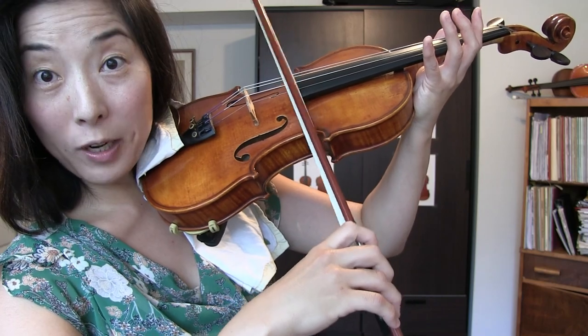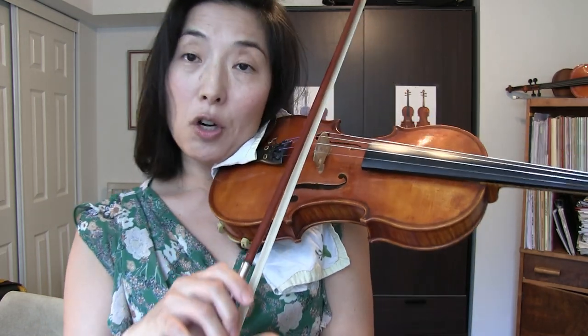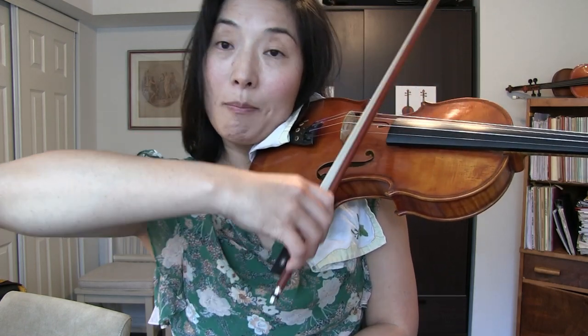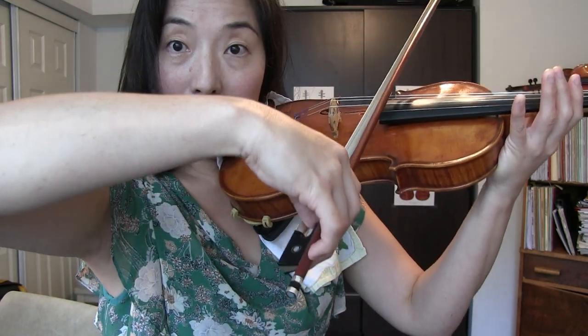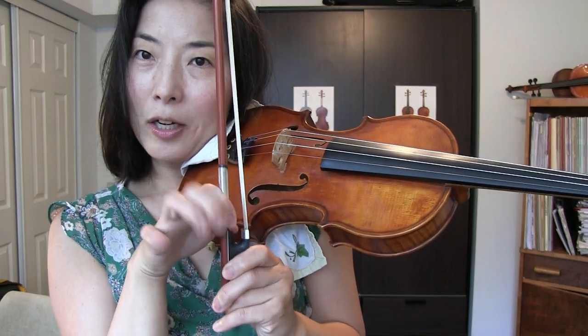So with the index finger you are driving the direction — pushing it and bringing it forward. Not only that, but also giving an accent that way. Now when it goes up bow, we do have to curve our pinky, that is true. But the index finger still stays as the main driver and the pinky just curves to make the bow lighter. Make sure you don't let go of the index finger — just keep holding it, but you will tilt the bow slightly, accompanied with the right elbow and wrist so the bow gets lighter. So the entire time, sure we want to curve the pinky, but the index finger has to stay there.